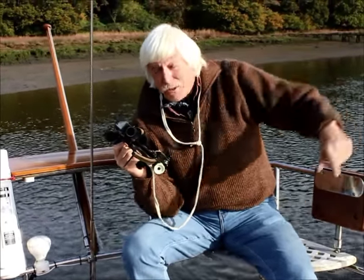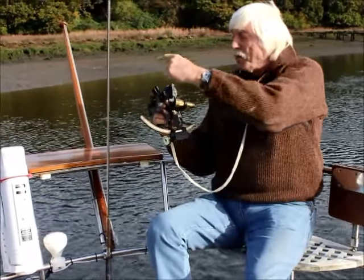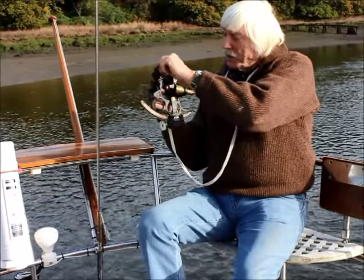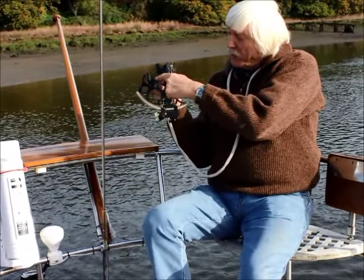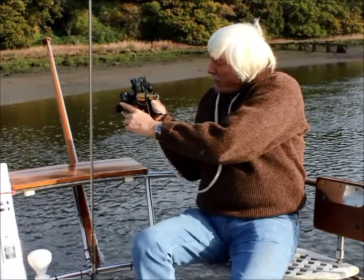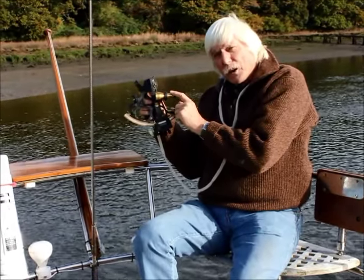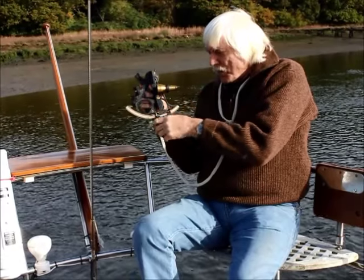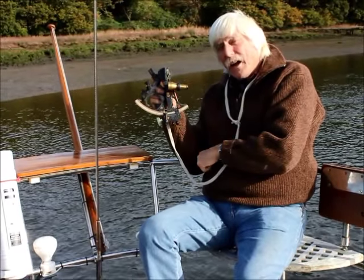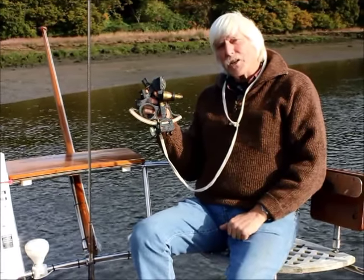When you think it's looking at something 93 million miles away — anyway. When I look at the sun with it, the sun reflects on this mirror, which is set at an angle I select, and it bounces through those shades onto this mirror here. This mirror reflects it back through the telescope into my eye. At the same time there's a plain glass here alongside the mirror, and that is looking at the horizon. So what I see through the telescope is the horizon and the sun sitting somewhere near it as I move the index bar. As I fine it down I can pull the sun down till it's exactly on the horizon, and then it's just a matter of doing a few simple sums to tell exactly what angle the sun is subtending at the centre of the earth at that time.